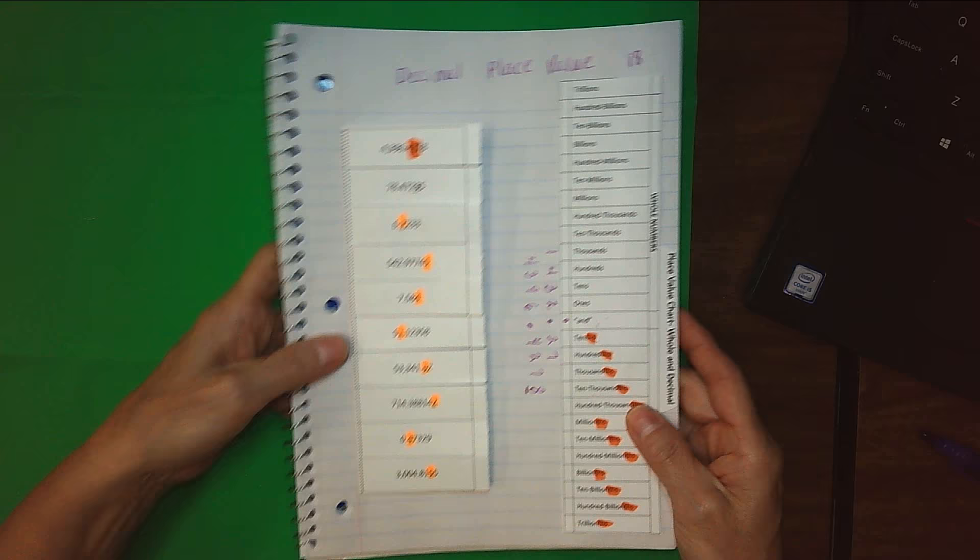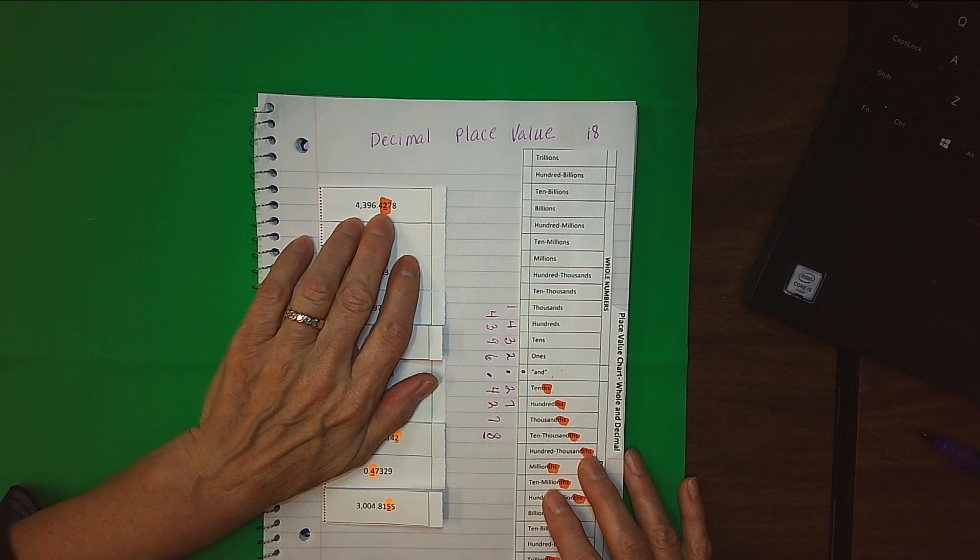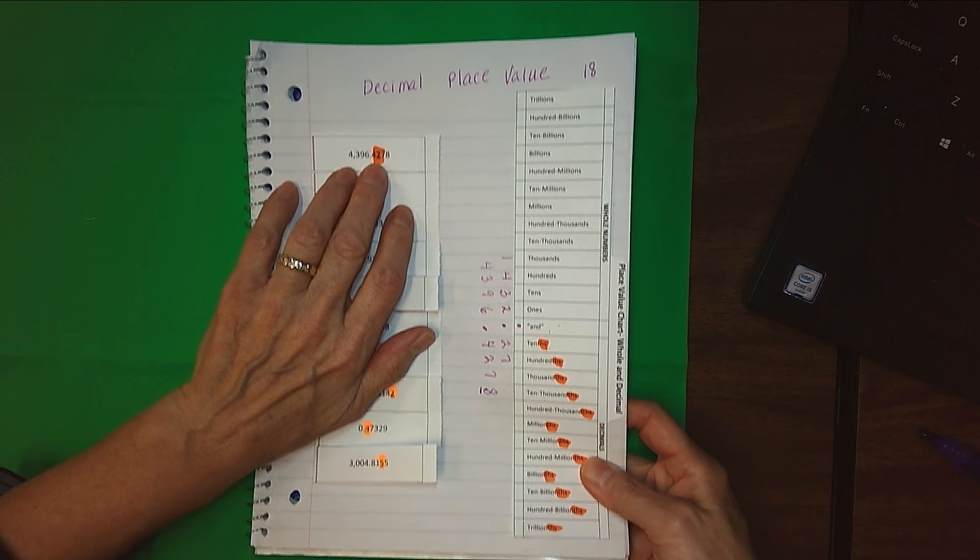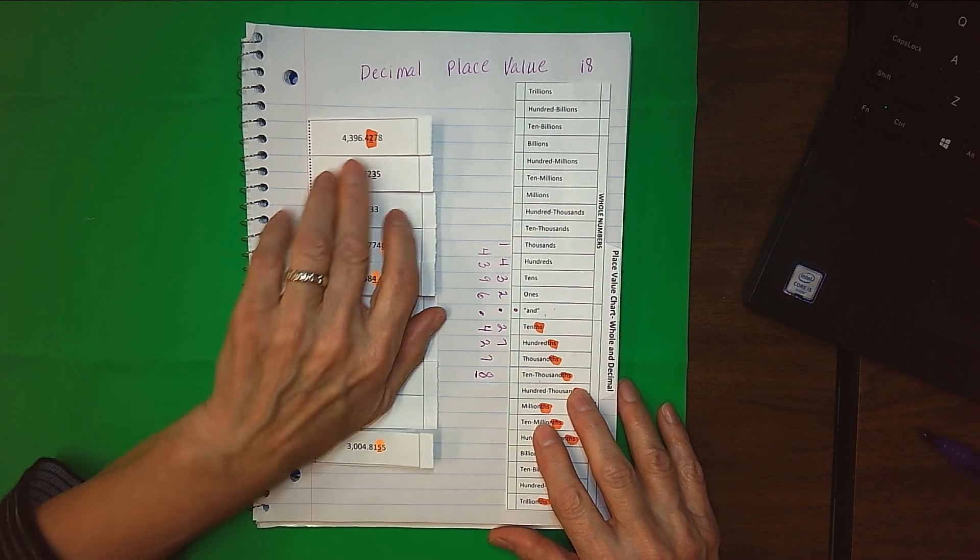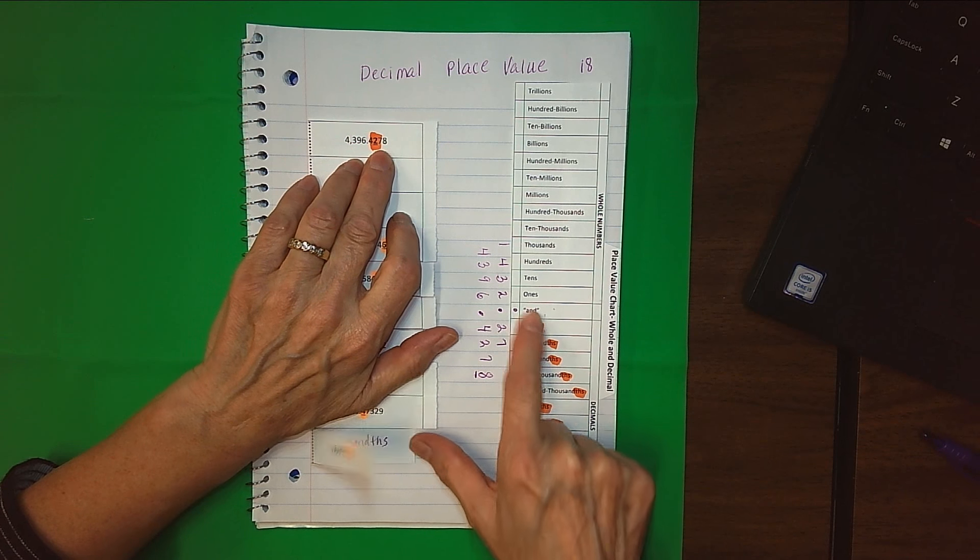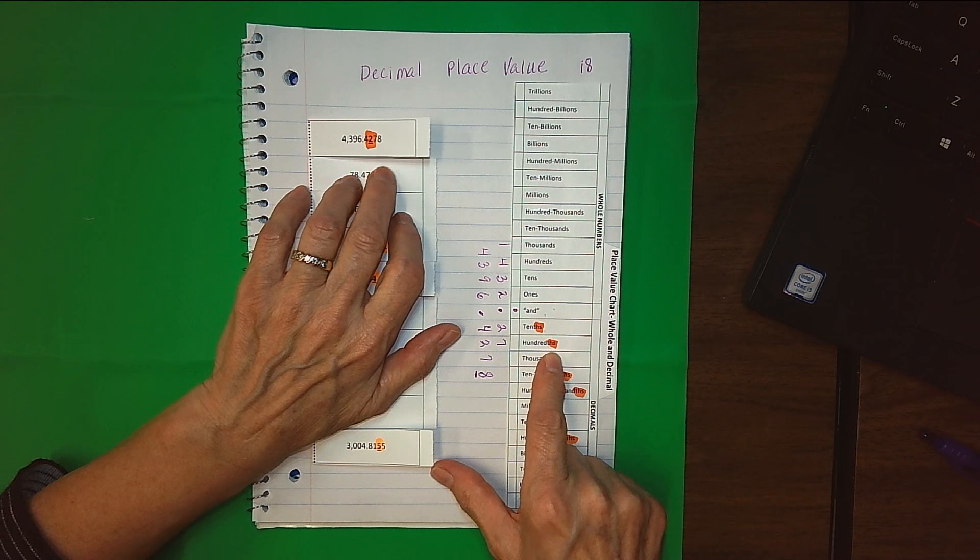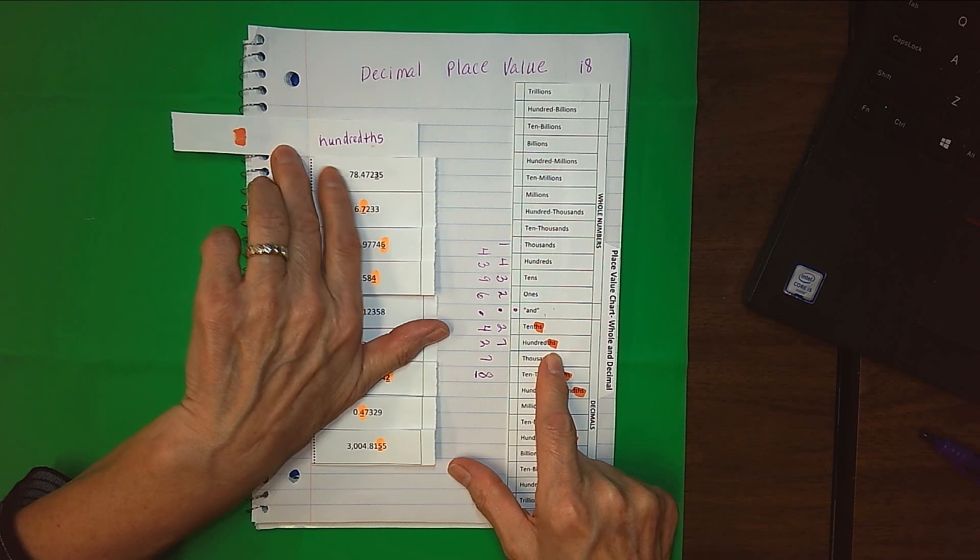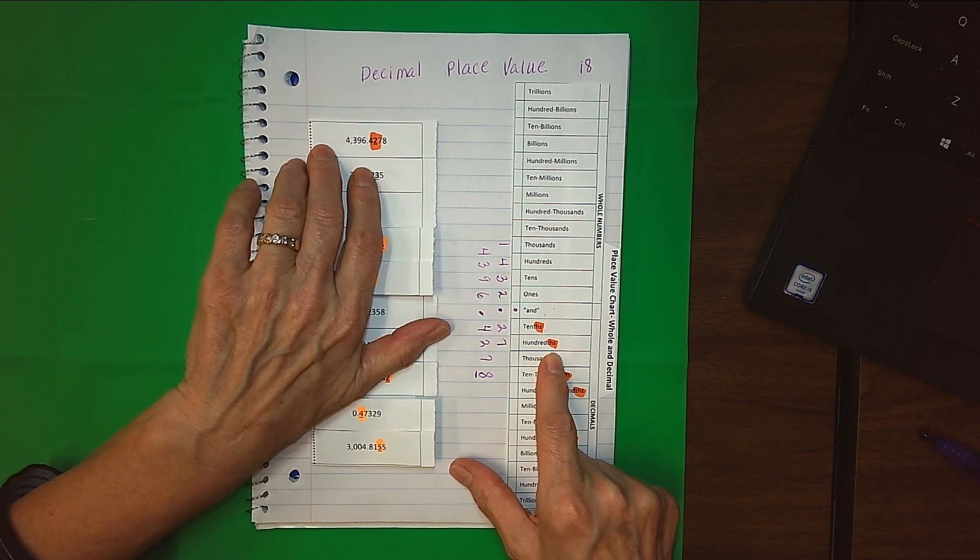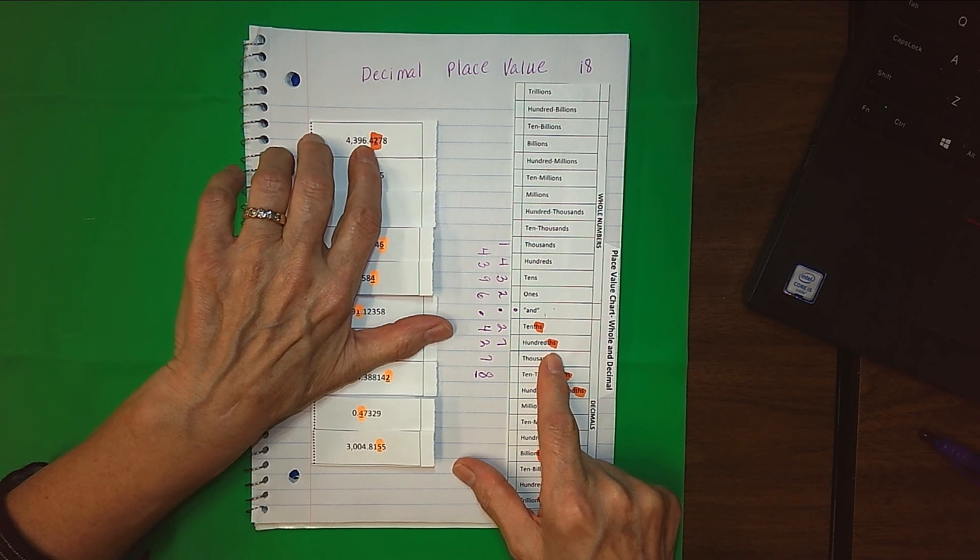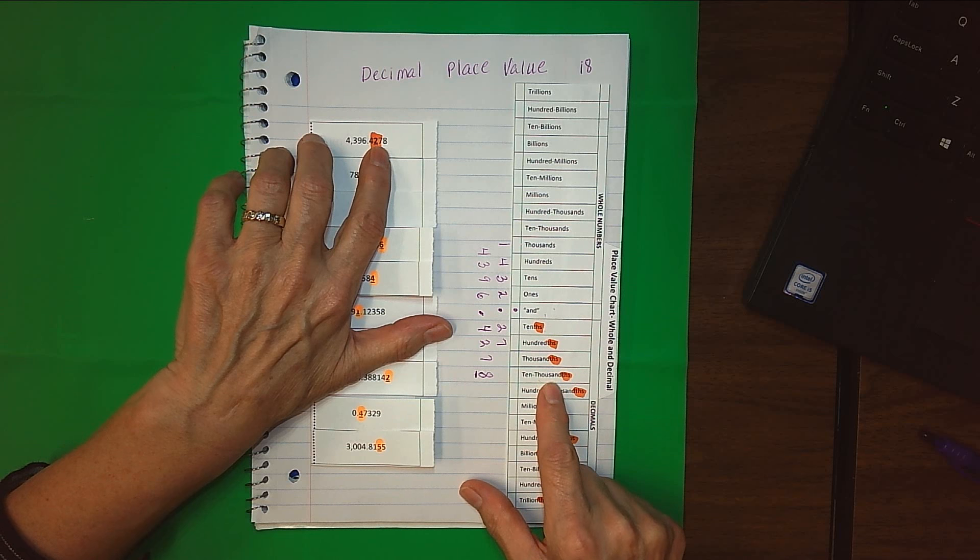Our job today is to identify the place values that are underlined, and I tried to highlight them a little bit for you. We can use our place value chart for that. Right here I've got the number two. That is two places away from the decimal point, and I want to tell what place value it's in. If I look at my chart, there's my decimal point, and then two places away from my decimal point is the hundredths place. I'll open up my little tab and write in the word hundredths, h-u-n-d-r-e-d-t-h-s. I would read this number then as four thousand three hundred ninety-six and two hundred seventy-eight ten thousandths, because the eight falls into the ten thousandths place.